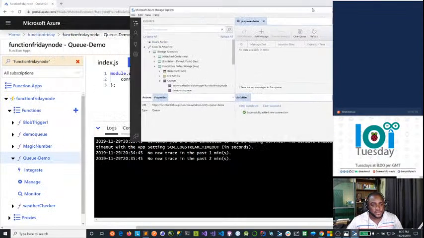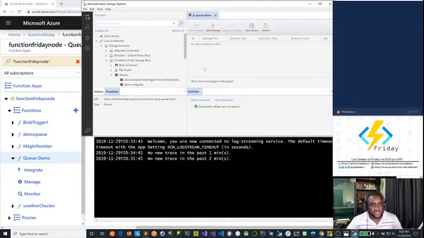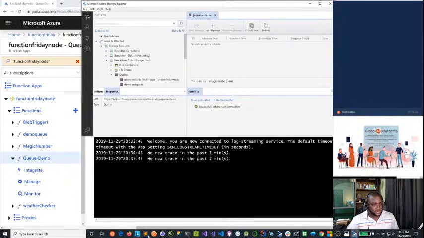So let's do this. I'm going to bring it up here so you can see. This down here is the functions console, and this up here is the queue, the Storage Explorer. So let me go ahead and click here to add. This looks a bit small.